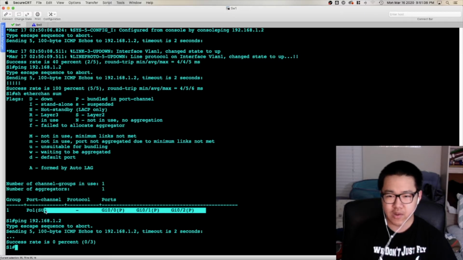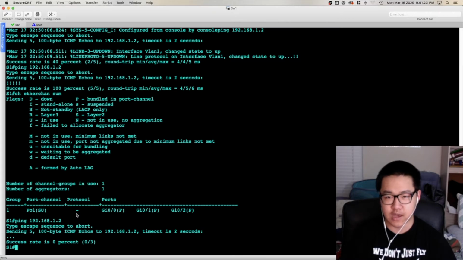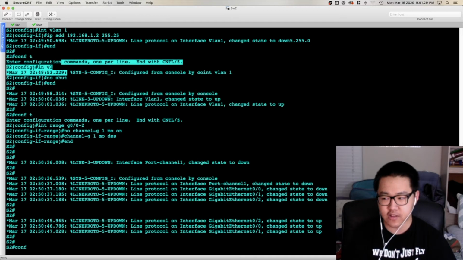That's why in general you want to be using some sort of dynamic EtherChannel negotiation protocol, and you should be using LACP unless there's a good reason for you not to be, primarily because it's open vendor and it's more advanced anyway because you have more fine-tuning capabilities. PAgP is sort of like a plug-and-pray approach to EtherChanneling.